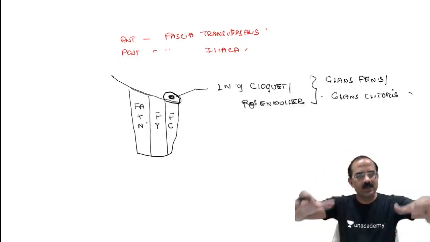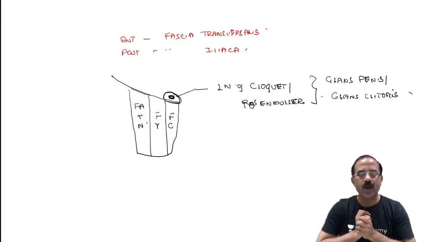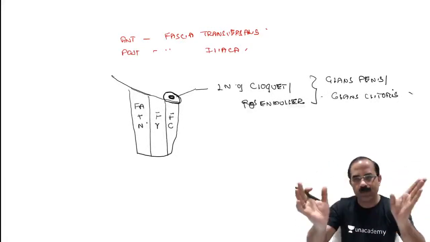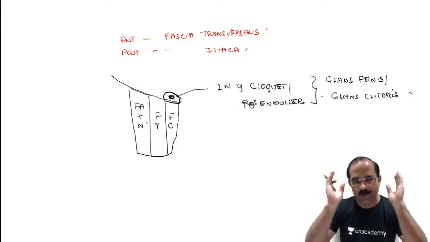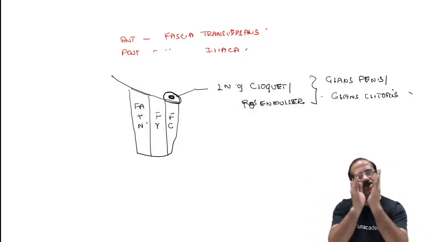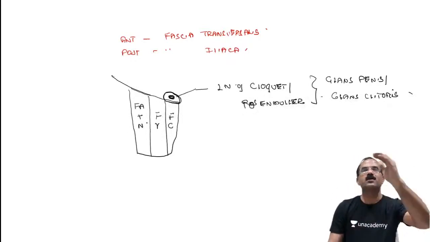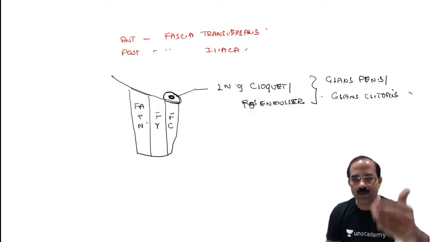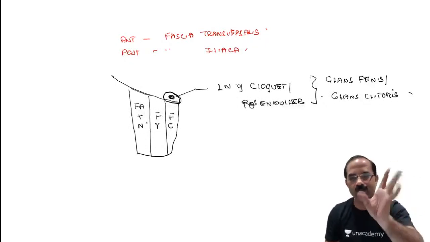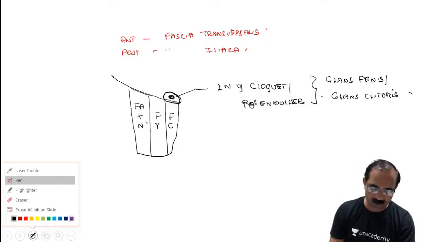And students, one last thing. The femoral ring is wider in whom? The femoral ring is wider in females. Why? Because the pelvis is wider and the femoral vessels are small in size. So the femoral ring becomes wider in females, and the chances of femoral hernia are very common in females. Right? So this is everything that I have told you.